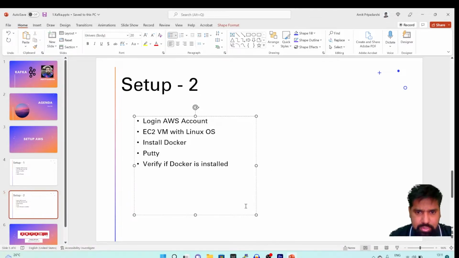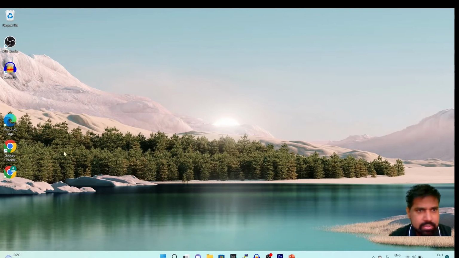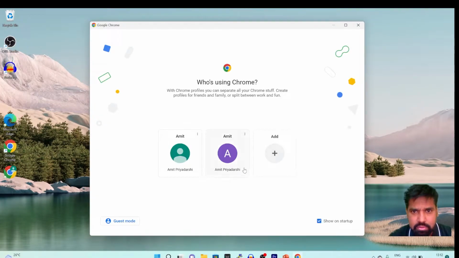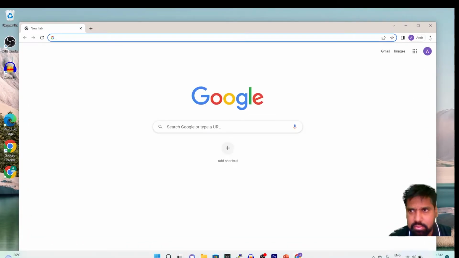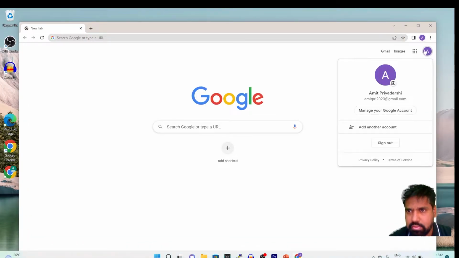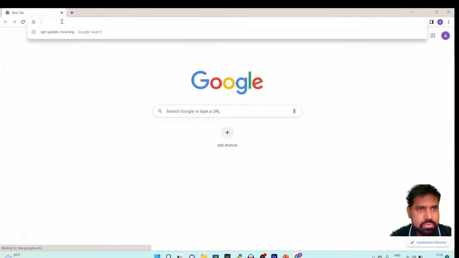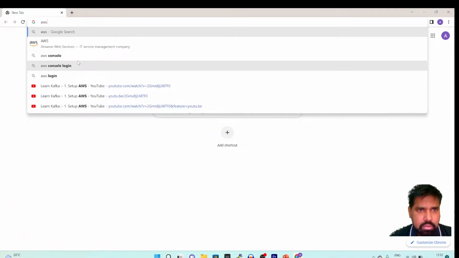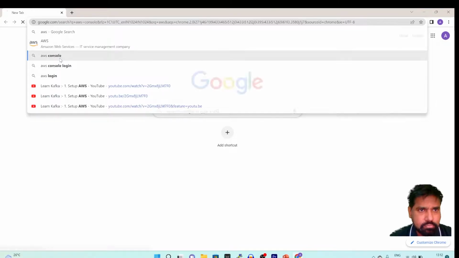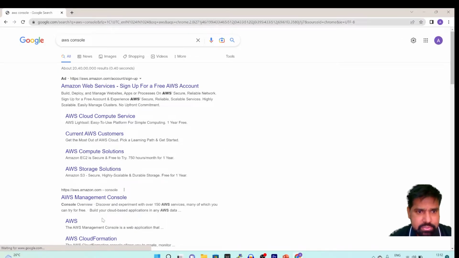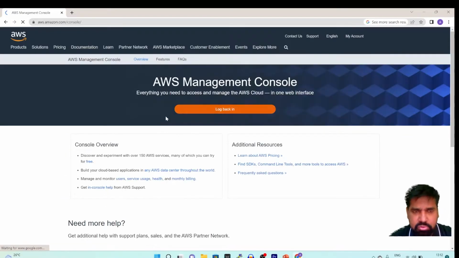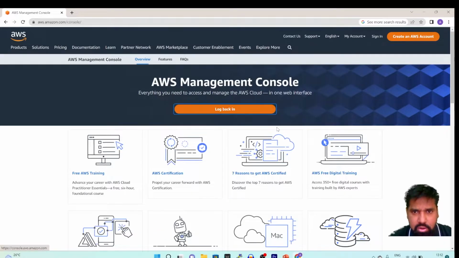Okay, so let's go and connect to AWS account which we had created in the last class. Okay, so this is how we can connect to our AWS account. Log back in.